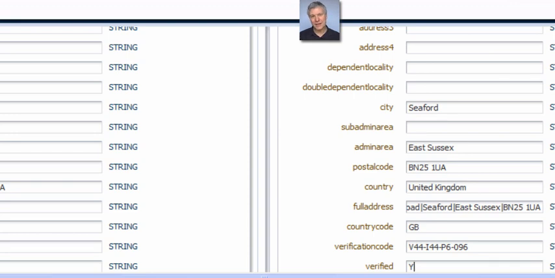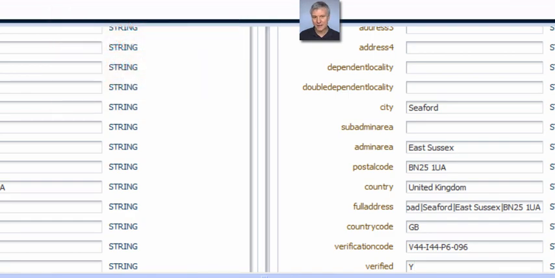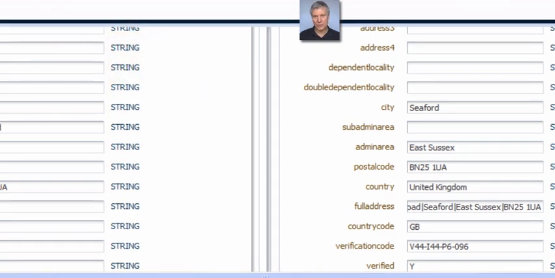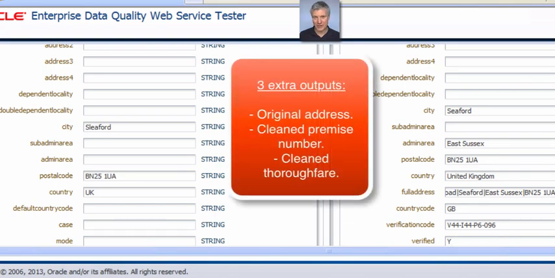Now, in this example, I want to add 3 pieces of information to the output that are not currently there. This will entail changing the interfaces. So we're going to tailor or customize the interfaces for Address Clean. Firstly, I want the original address that was entered over on the left.